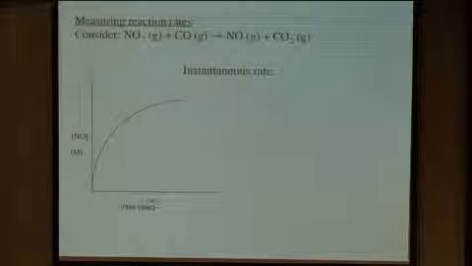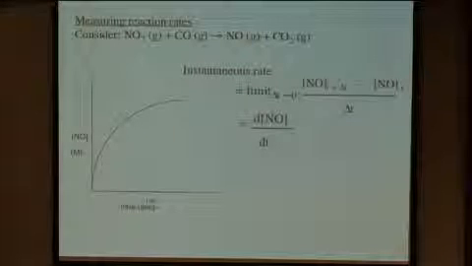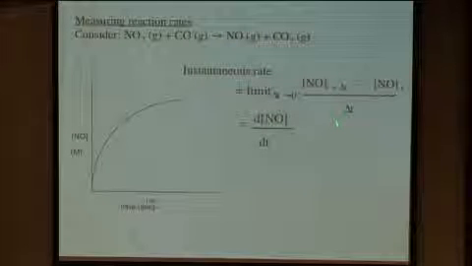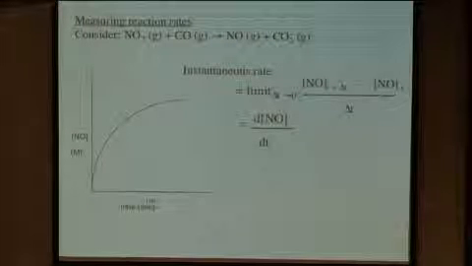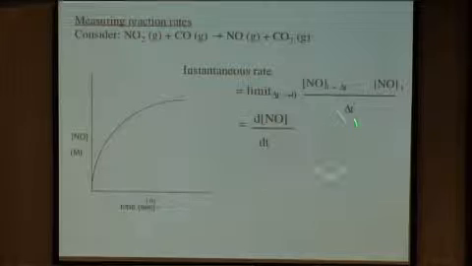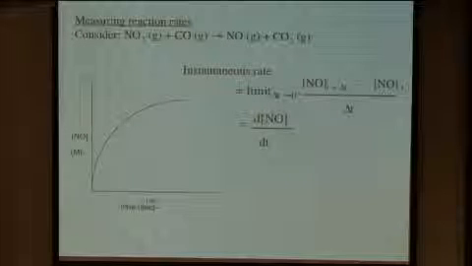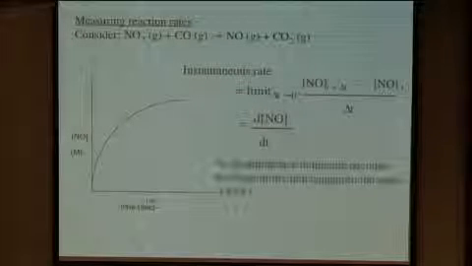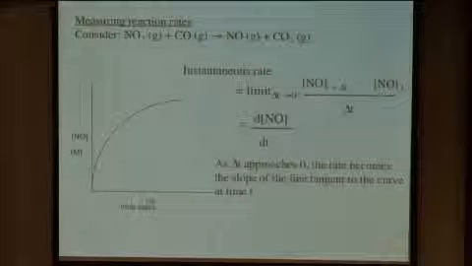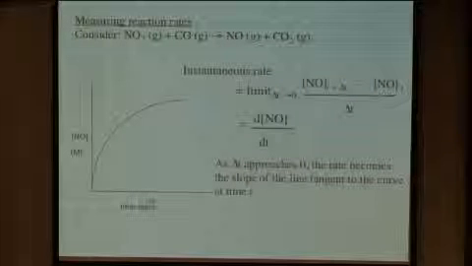So we have the same reaction, same plot. But now we're going to be considering, instead of the average rate, the rate at the limit when your time interval is going to 0. At a very small time interval, so the rate at a particular instant. And so this can be expressed as d times the concentration of a product, NO, over dt. So as delta t approaches 0, the rate becomes the slope of the line tangent to the point, that particular time point that you're interested in.